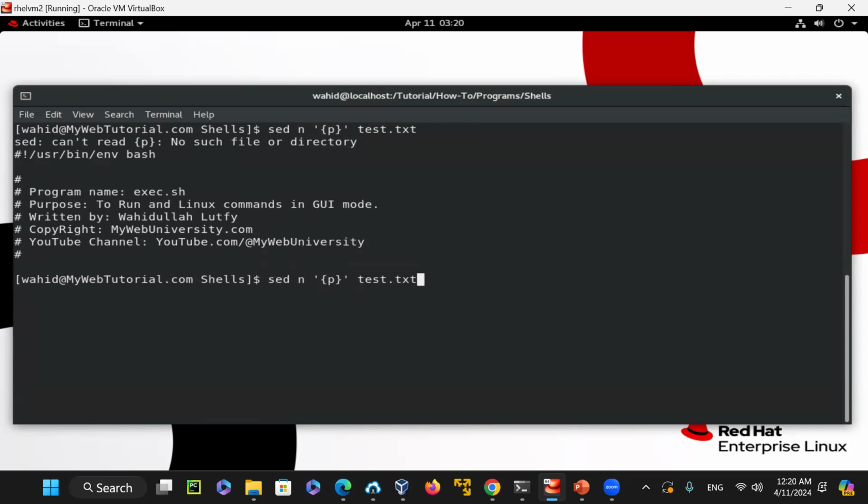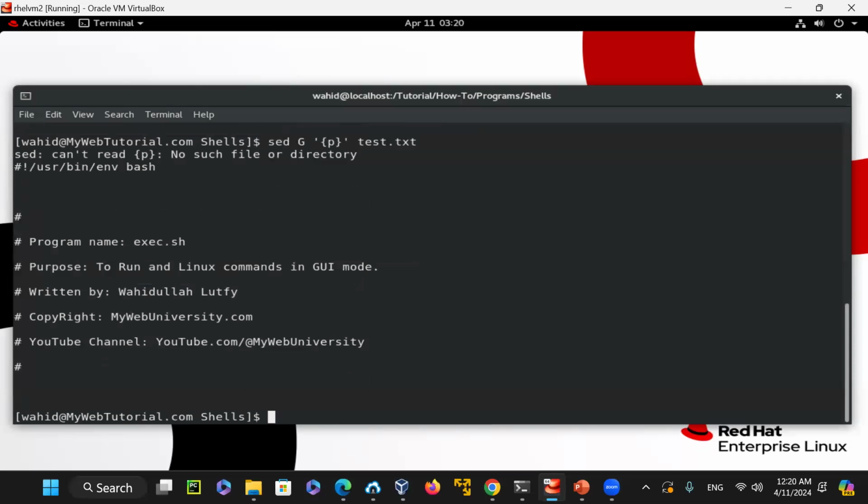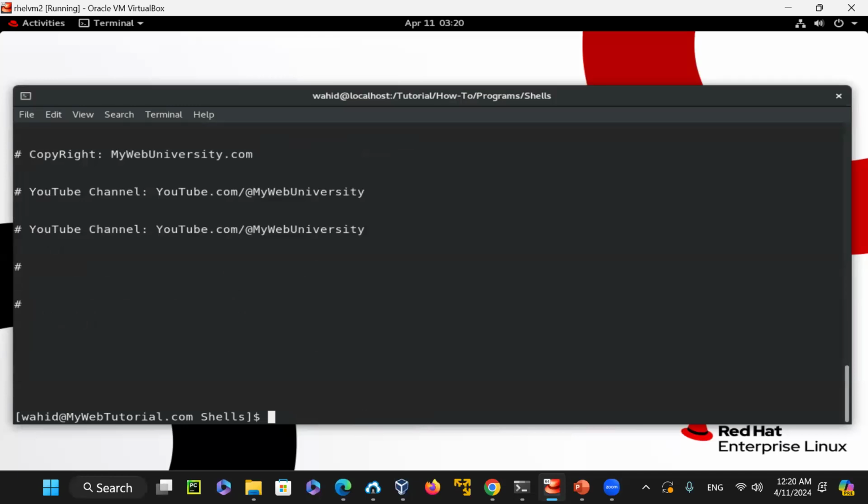This other example, like this one, if I put an uppercase G there, it's going to put a new line character in between them. If you want more than one new line character here, you could say G semicolon and then G semicolon. That would print as many new line characters as you want. So since I want 2 of them, it's there.